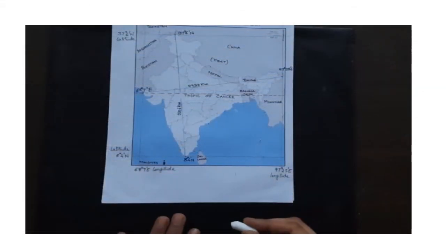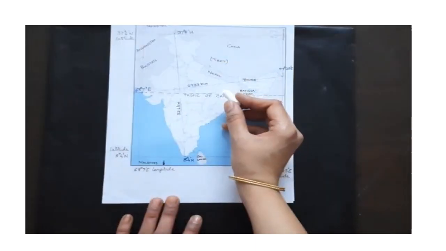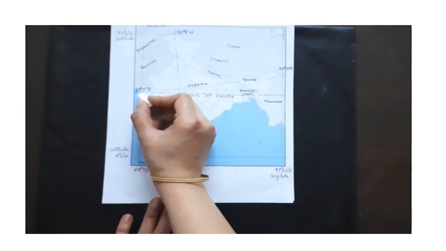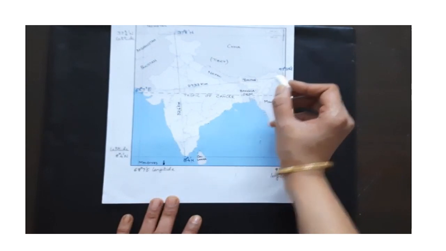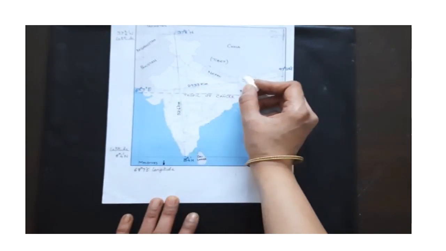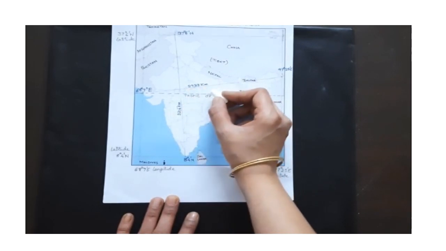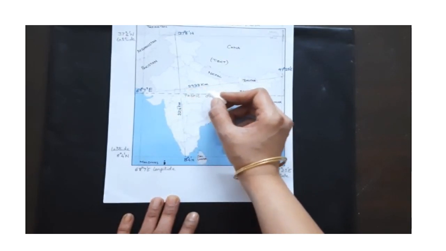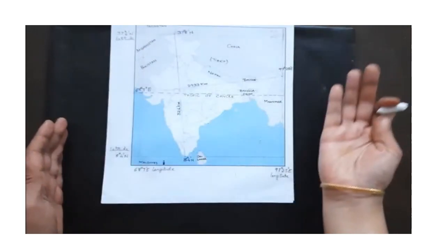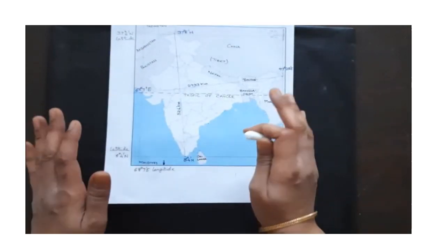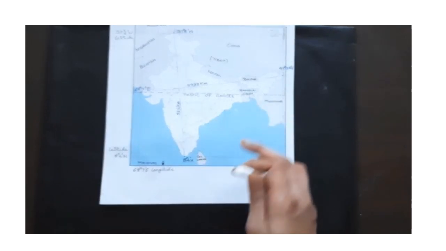Now we know that the mainland of India extends between the longitude 68 degree 7 minutes east and 97 degree 25 minutes east. Now this east-west extension is 2933 kilometer in length. Okay, now the longitudinal extension shows that India is located in the eastern hemisphere. Now if we calculate this extent in degrees, right?